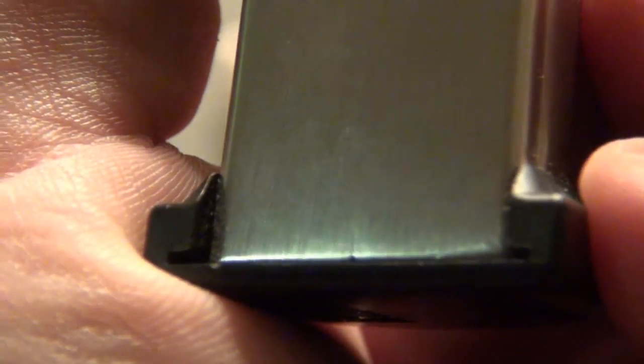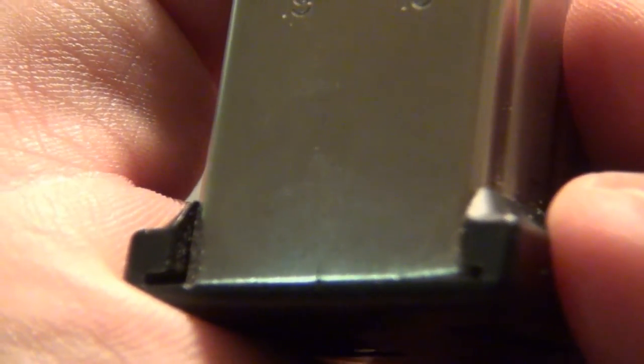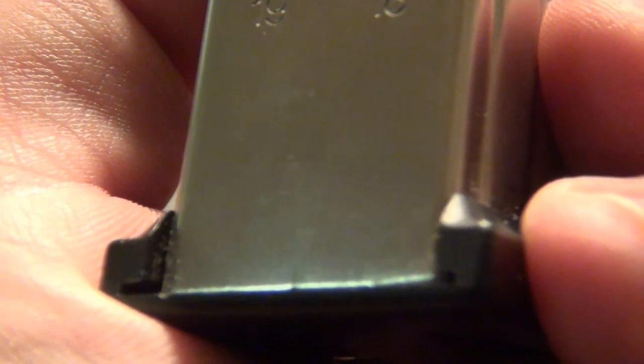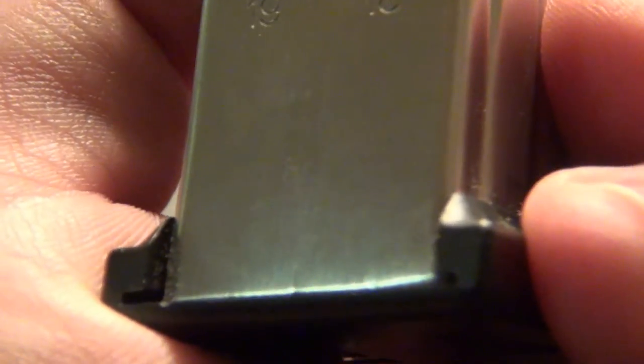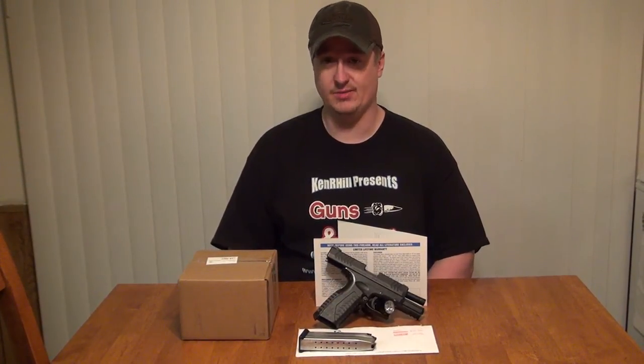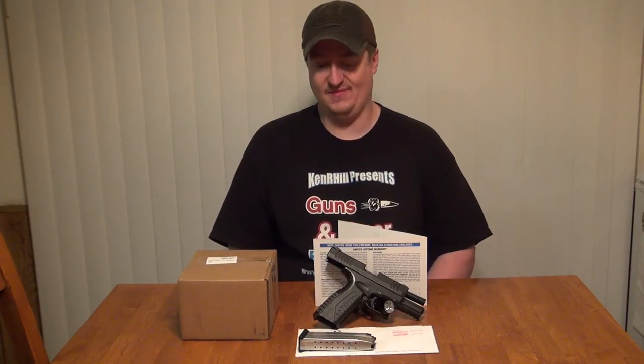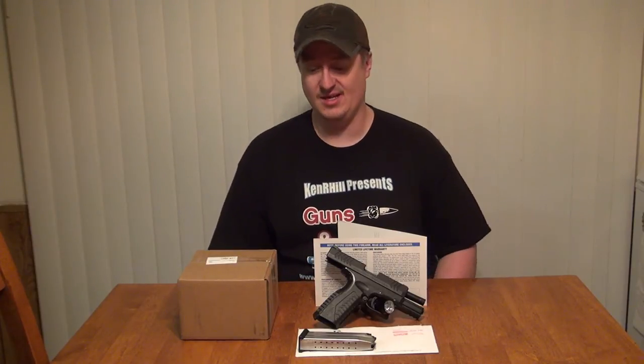Not that it's really concerning to me that it's going to break, but this is my everyday concealed carry weapon and I want stuff that's going to reassure me that it's going to work without breaking apart. I'd just like to point out that without any questions asked, Springfield sent a new magazine replacement out right away. They didn't even ask if it was something weird I'd done to the magazine — which I haven't — but it was hassle-free. You can't ask for anything better than that.